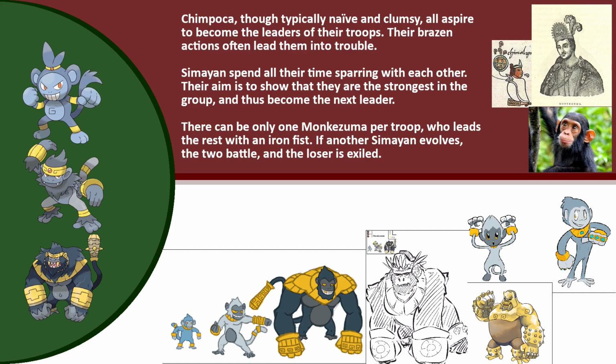Chimpoka, Simian, and Monkezuma, Aztec rulers and the Mayan culture in general represented through monkeys. This line is very cool, and I'm glad that it has the golden accents that the New World was almost characterized and colonized because of. I am also very happy that this line isn't using golden gauntlets like most of the alternate artwork shows, because it more represents that these Pokemon don't need extra weaponry to be strong. It is more of a fashion choice than anything.